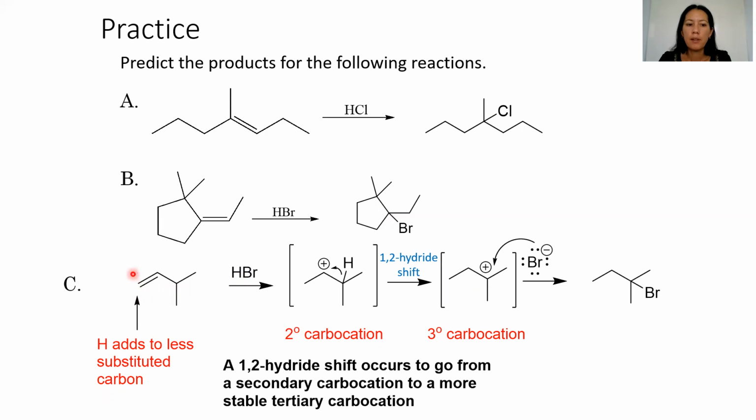The H is going to add to the least substituted carbon, forming a secondary carbocation here. So I would have drawn an arrow to the H and kicked out the bromide. I did not show that. And then you'll have a 1,2 hydride shift. The reason is you generate a secondary carbocation, but you can create a tertiary. So this is similar to the example I gave. You're going to do the 1,2 hydride shift. And I'm hoping that you guys drew this yourself. You'll need to be able to do that on an exam. And then on this tertiary carbocation, your bromide will come in and give your bromide product.